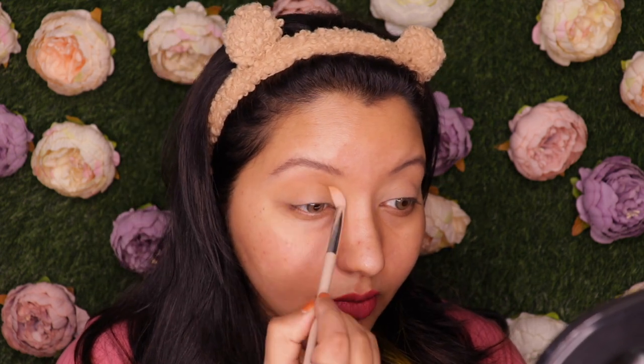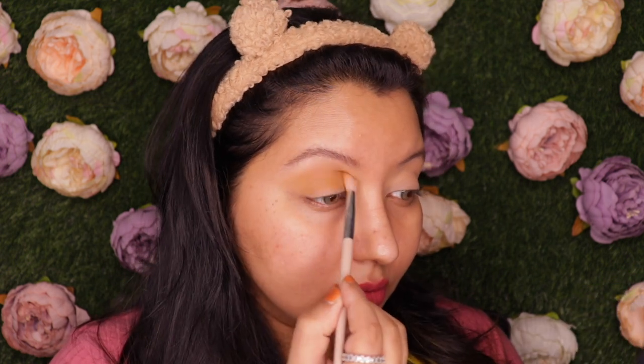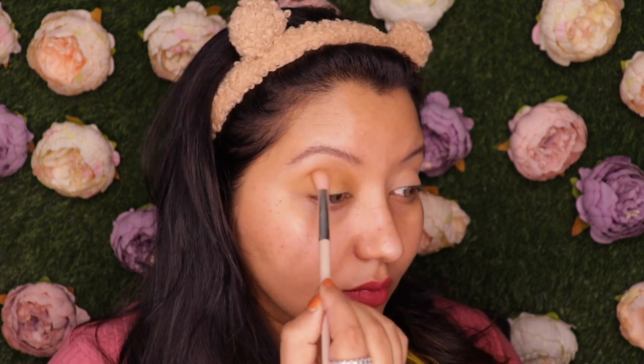I've prepped my eyelids with just concealer - I didn't go with a loose powder because I'm going to apply this third browny-mustardy shade all over my eyelids. Then with a clean blending brush I'm going to take the first shade and put it over the mustard shade to blend both together.